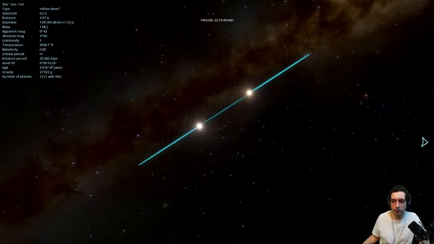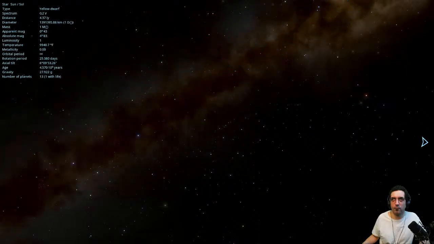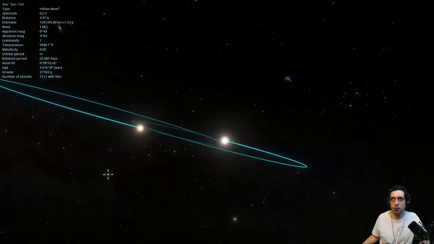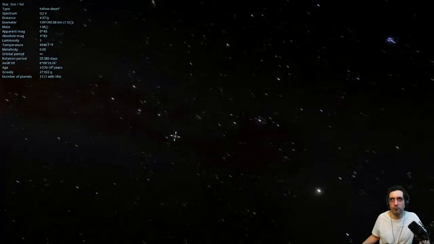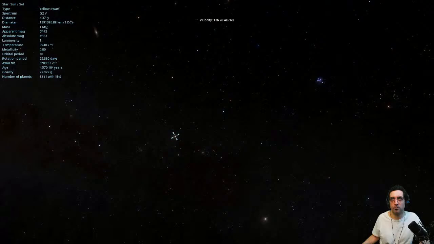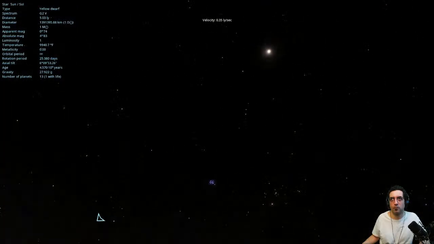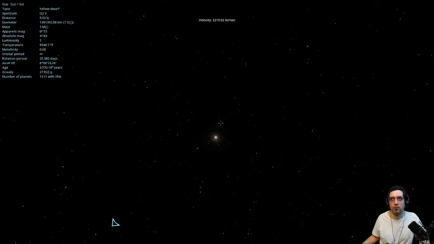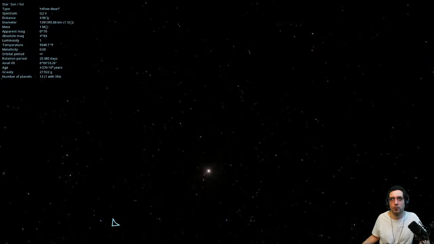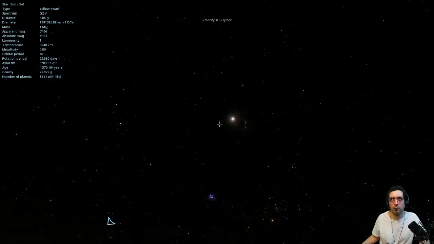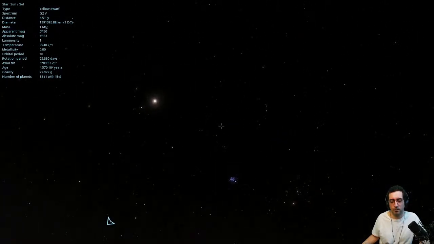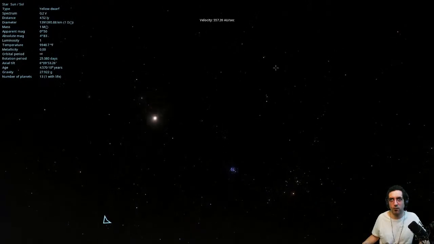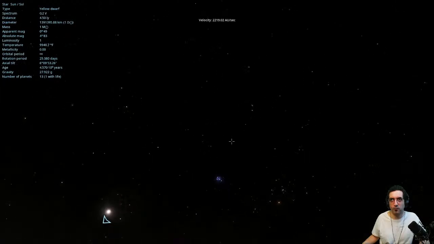So as you can see, Alpha Centauri is a binary star. It has 2 or more genders. Now, jokes aside, it is a binary star, which means that... Ah, shit. There it is. So, right above. Right now we're looking at Alpha Centauri. And right here is Proxima, which is actually our nearest star.